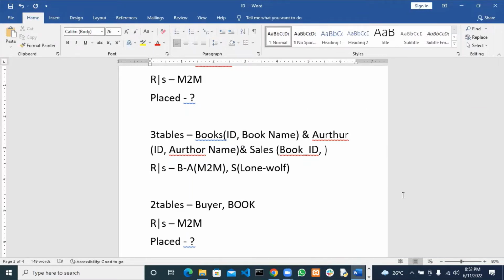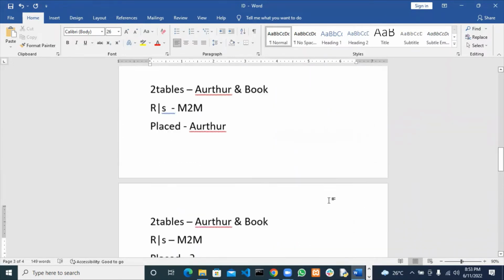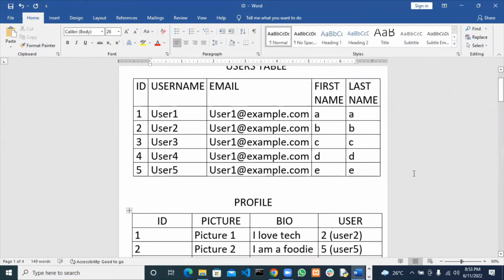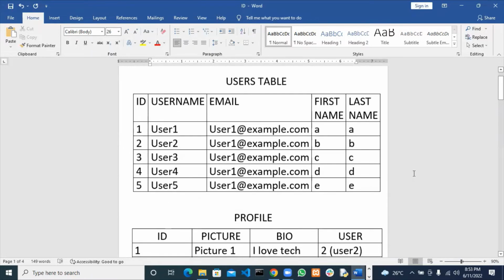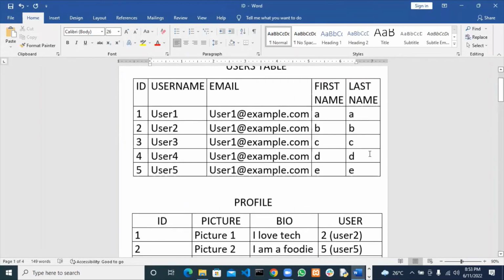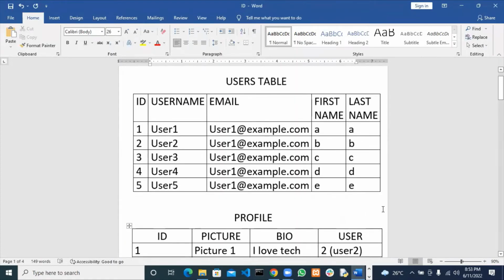So what it does to a database is, one, it makes your database neat. I don't want to explain how it does that. Two, it saves us a lot of stress. So let's assume we needed, let's go back to our table. Look at these 2 tables. We have a user table and a profile table.